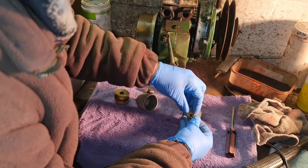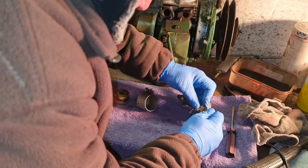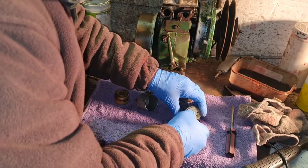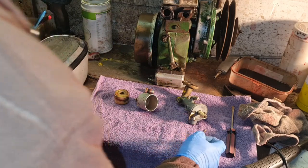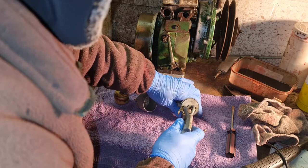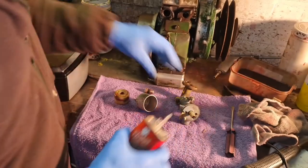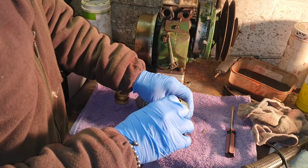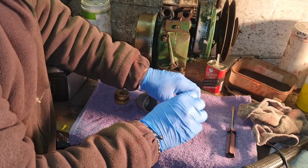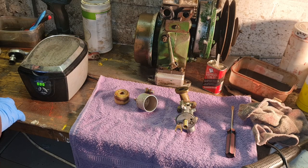Oh, well, that's seized up in there, that little needle is seizing up. Why is that little needle seizing up like that? Like a sticky thing. You can certainly blow through. Let's put a little drop of gun oil in there. There we go, a little drop of gun oil. And work it in and out with the pin nose pliers a few times.